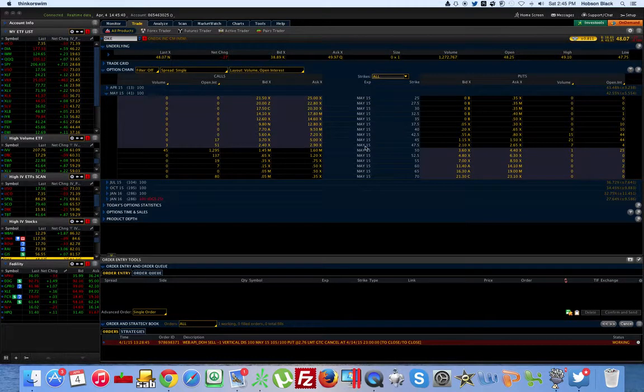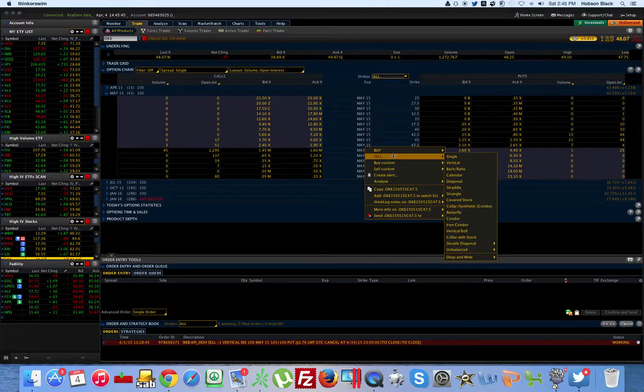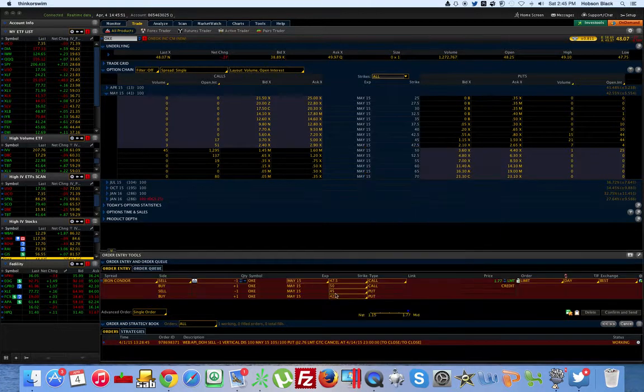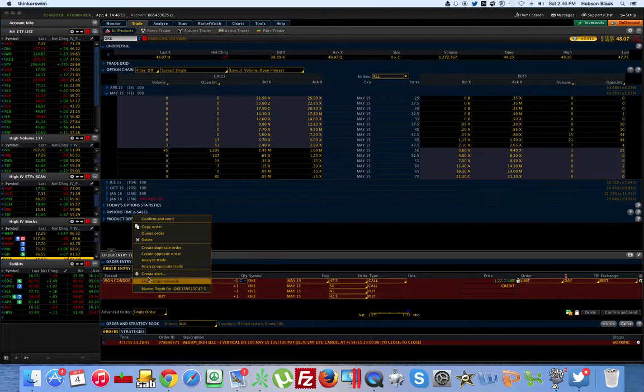What I like to do is come in here and right click right in the middle and then sell. We're selling premium because that's the best way to make money in options. Go down here to Iron Condor and it'll automatically put it in here for you with the May expiration, and it'll automatically put in 1 Iron Condor. And this one's at $1.77 credit, which is huge. And I know why. It's because it's really narrow here. So we'll go in and we'll show you what that looks like on the analyzer.